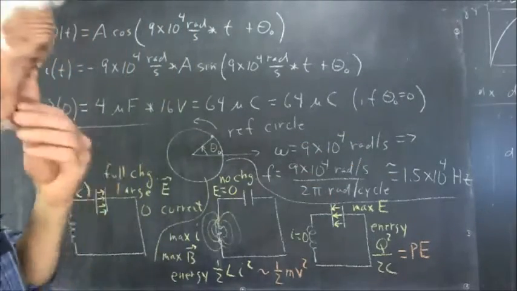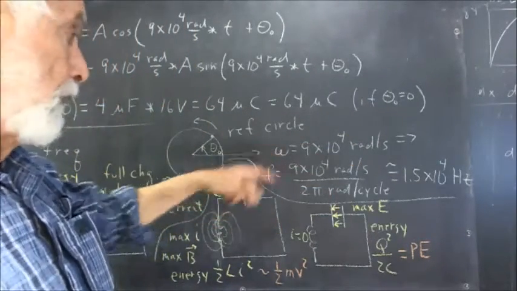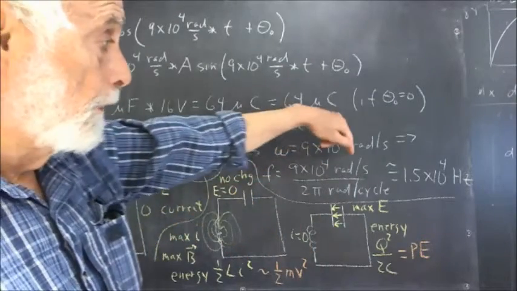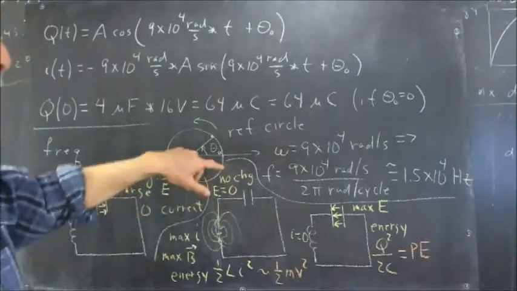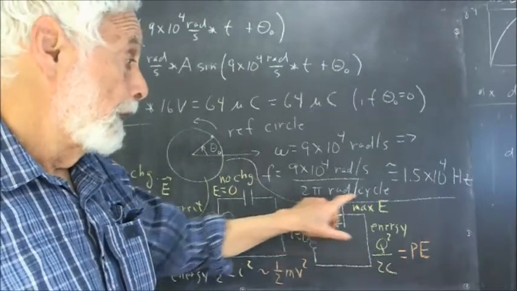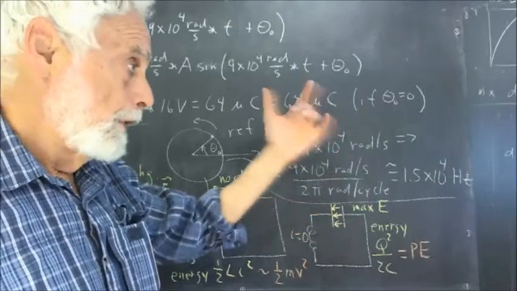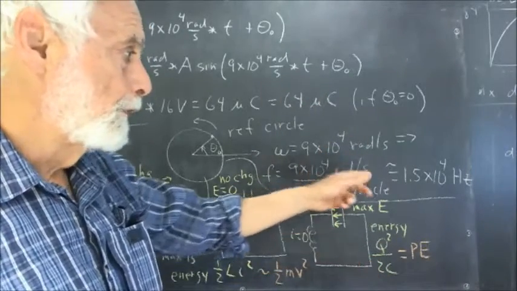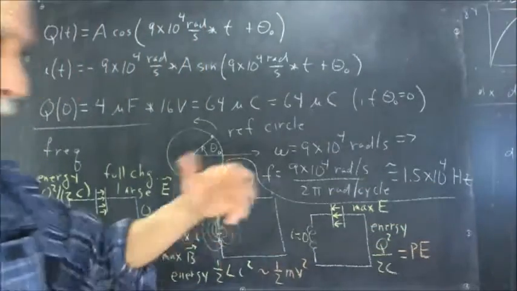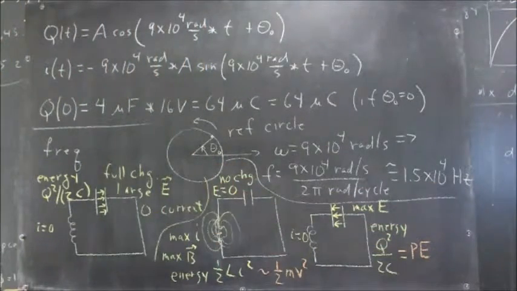second. Now that, as I said previously, but just to write it out, implies that the frequency is 9 times 10 to the 4th radians per second divided by the 2 pi radians it takes to complete a cycle, 2 pi radians per cycle, and you do the algebra of the units, you come up with cycles per second, or hertz. So 15,000 hertz, 15,000 cycles per second, natural frequency of this oscillator.